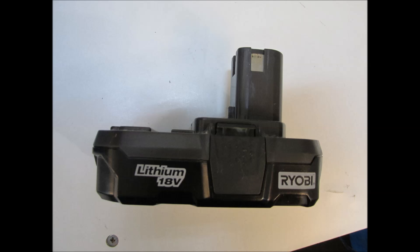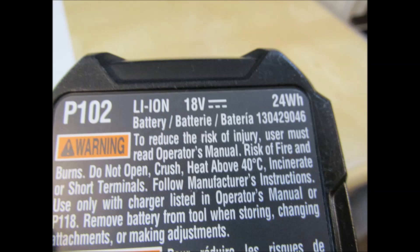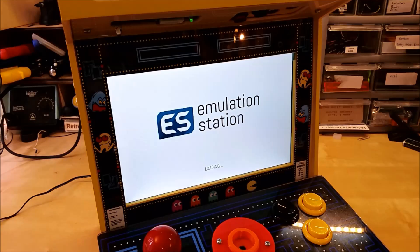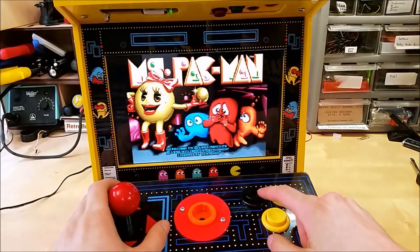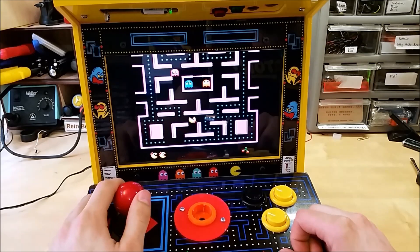The burning question is how long does this battery last in the arcade. For this build I have a Raspberry Pi 2 inside, and the battery in question is 24 watt hours. Looking at the wattage consumed by the arcade, we can get about 3 hours run time from a raw calculation. But assuming the DC step-down converter is 80% efficient — a good number going from 18 to 12 volts — we get about 2 hours and 24 minutes of run time. I tested this with a Raspberry Pi 1 and got about 2 hours and 45 minutes with the volume set on almost a whisper.